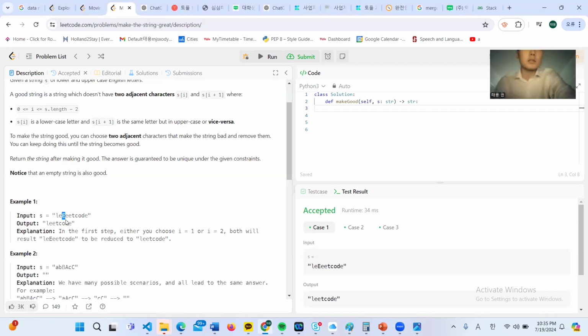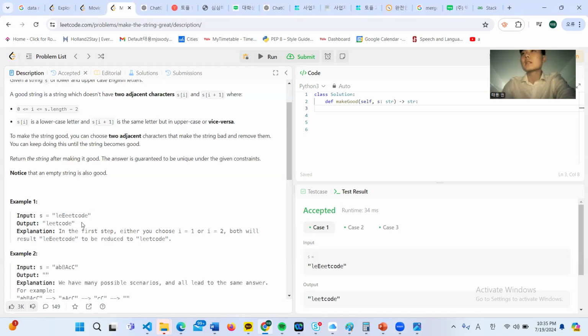So for this example, we would have to delete this E to make it just lowercase, LEETCODE. So for adjacent characters, if it's in a different case, then we have to remove it.